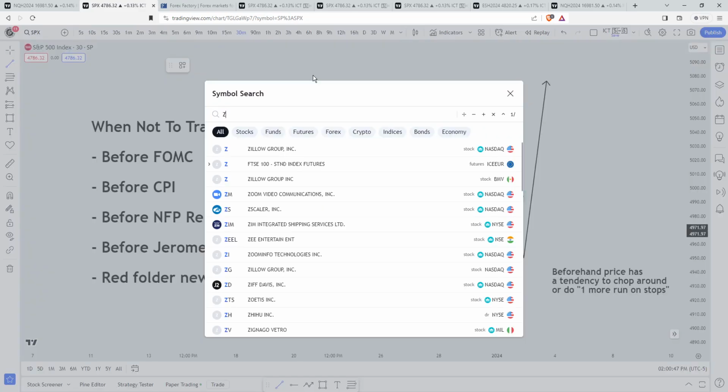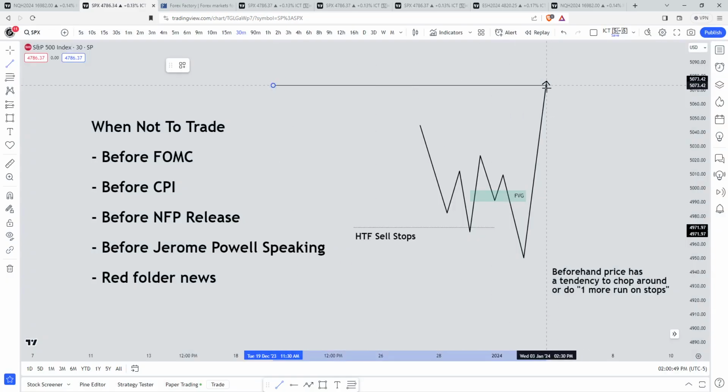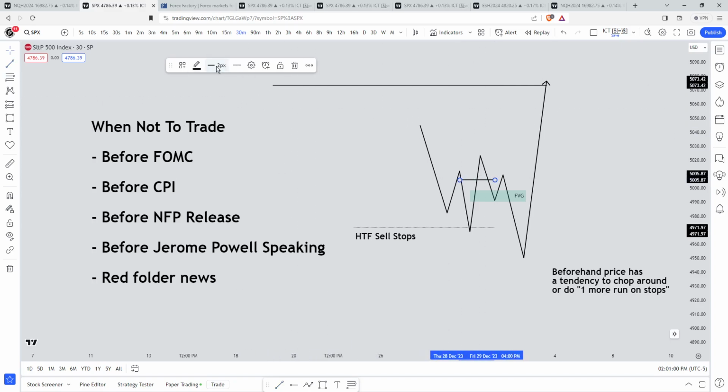What I've noticed is on these days, if you have a bullish bias and you're already anticipating for price to trade up to a level up here, let's say you're looking for buy side, and then price returns beneath a level of sell side liquidity, you get a change in the state of delivery, creates the fair value gap, right? It breaks above the order block. What I've noticed with this model is that price can do that, and then it could do one more run on stops and then go to where you were already expecting price to go to. So I typically just avoid trading before these days because of that.